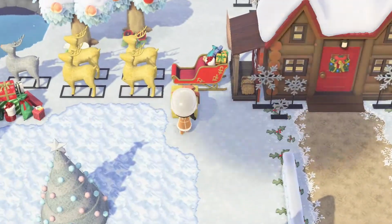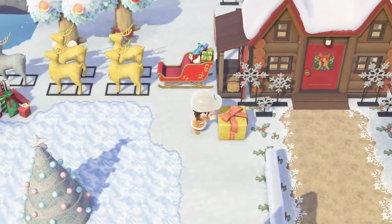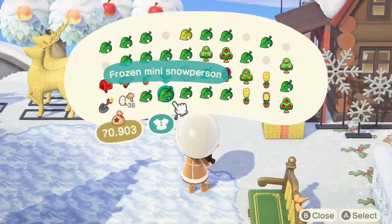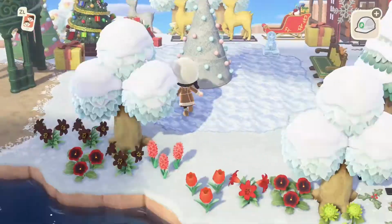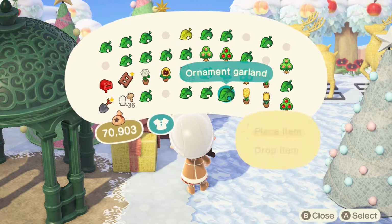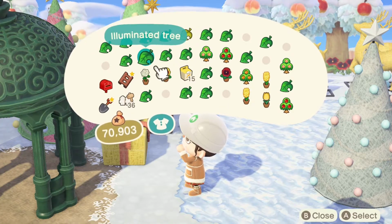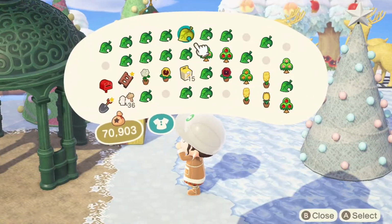So we also have these illuminated presents, which of course are customizable in a few different colors, and then these illuminated snowflakes. I love these. I put these in front of the house because I wanted them to be prominent. I also added a couple of little storefront items on each side of our house just to make it look a little bit larger, which you'll be able to see here as I'm running around doing the build. I really love the storefront items, and I'm really excited to hopefully use more of them for our next outdoor build tomorrow, for the 11th build of Christmas.